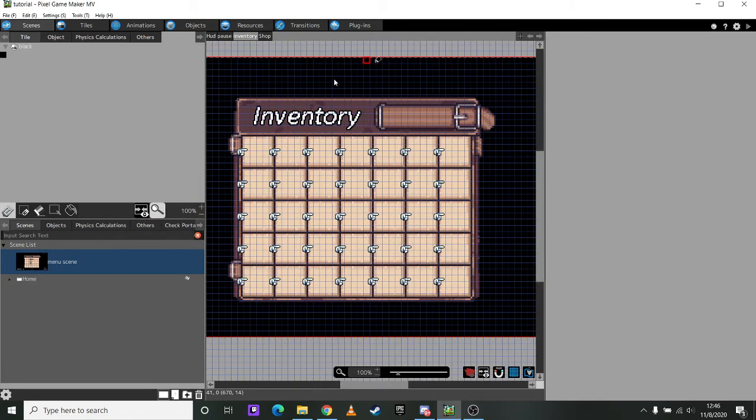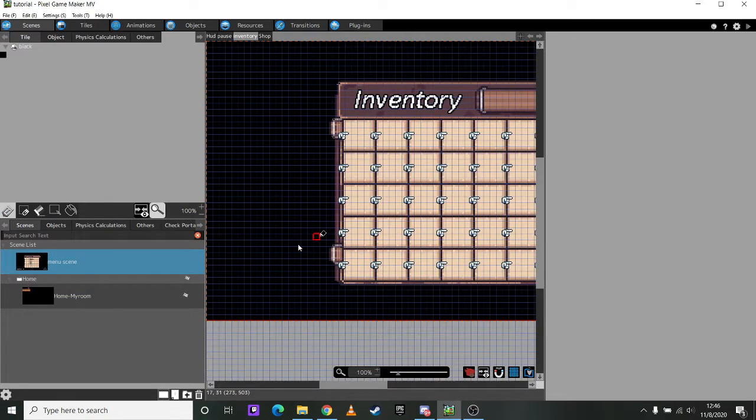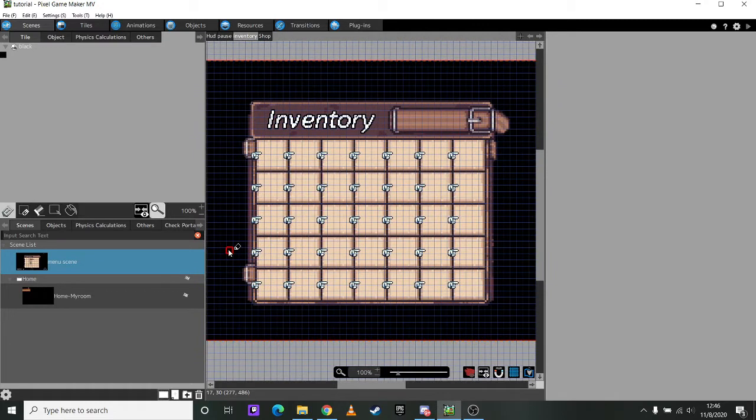Going through the engine here, you'll see that I have a scene and I have a home scene. This is just an example of what we were just in. But the menu scene is what we're really looking at here. Again, feel free to just export this entire thing into your game and save yourself some time, but it would definitely benefit you to know exactly what the inner workings of these objects are. Also, any resources found in here were either made by myself or downloaded free off the internet. Links to those will also be in the description.